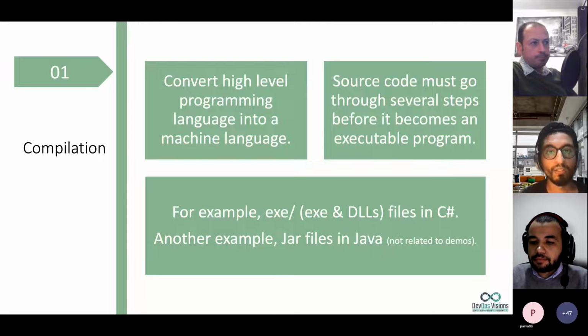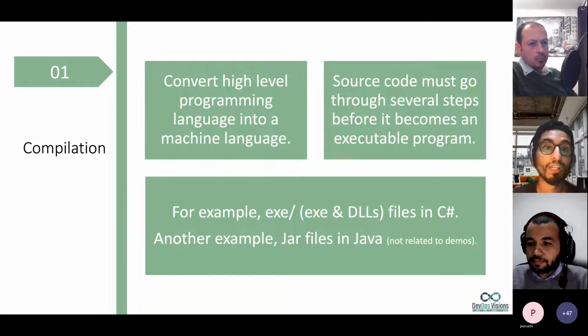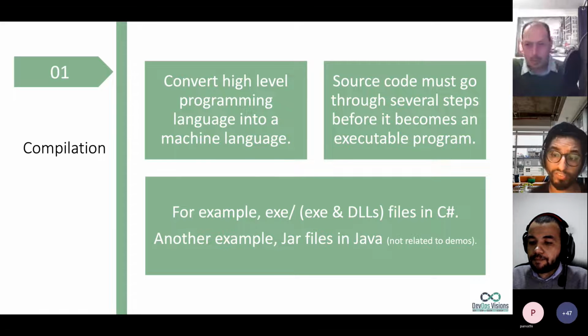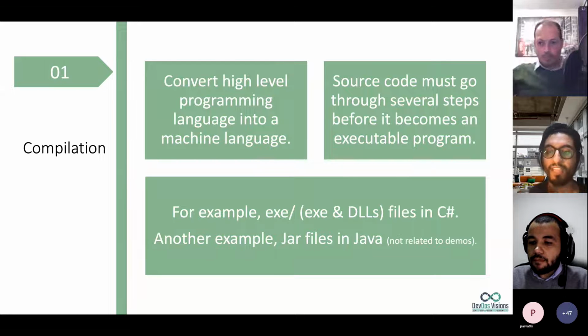Now, the next concept that we need to be aware of is compilation. So now I have software. Let's say we are building an application using .NET. This .NET application, which is based on C# as an example, we need to compile. Compile means to transform this source code, which is human readable language, to a compiled executable format. In our case here, we have the exe format, which is the executable format for C#. And also we have, for example, a jar file if you are using Java. So based on the technology that you prefer, you will have the executable format.